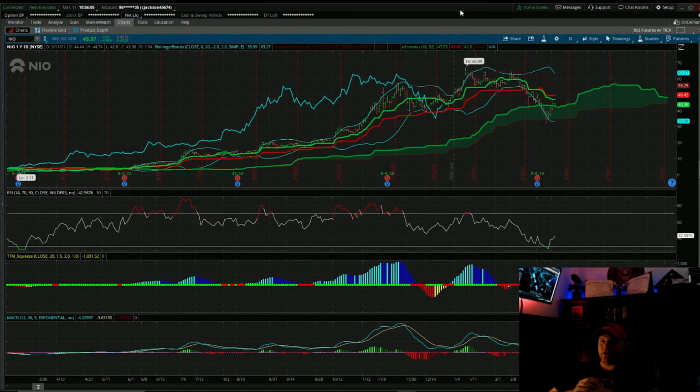I do use Fibonacci, as you can see, and if you don't know, or not actually Fibonacci, Ichimoku, but I do use Fibonacci to kind of see where those retracement territories are. But in this case, I'm just really getting into a position on the downward movement, and then hoping or playing it out on the uprise and the increase in the stock chart here.